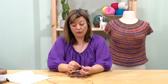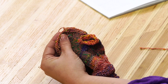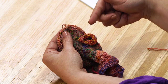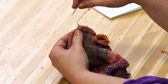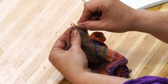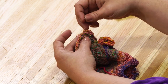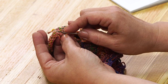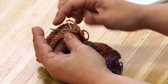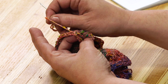I like to use this tapestry needle — it has a bent tip and a big eye, so it makes it easy to slide the yarn through to weave these ends. When I'm weaving in the ends, I also like to close up this little gap here. Because I was knitting in the round when I closed out that last stitch, it kind of pokes out a little bit. So my first stitch to weave in is going to be the next stitch over. If you do get a gap, on the back side you want to come in and grab the purl bump of the stitch before and the purl bump of the stitch after, and slide that in to close it up.